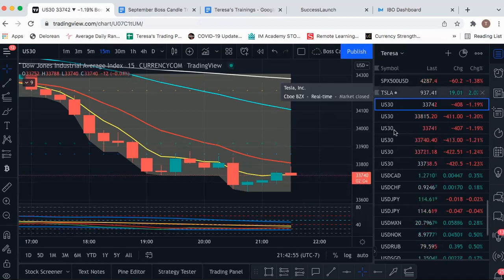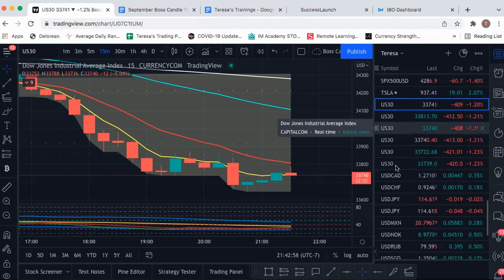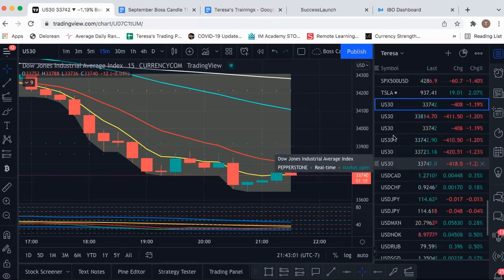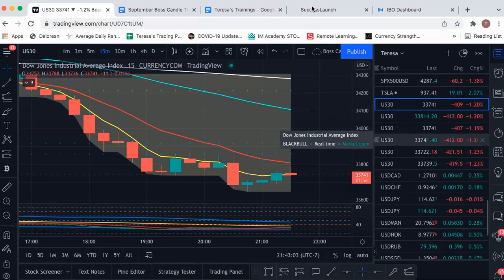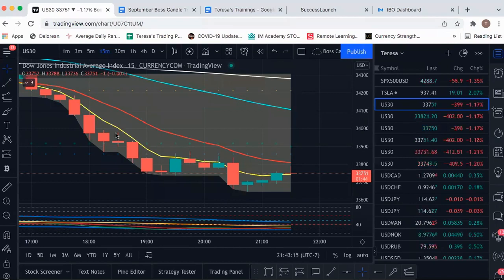Okay, so I hope you guys get my point here, that everyone's broker is not the same price. If you get that, put a 1 in the chat. And if you don't get it, put a question mark so that we can see how people are following along here with that. Okay, everybody's broker is a different price. And so because everyone's broker is a different price, you can't just look at somebody's chart and enter a trade using the exact numbers that they're giving you. You need to adjust for the difference between your broker's price and that broker's price, and adjust all your numbers up or down based on that.